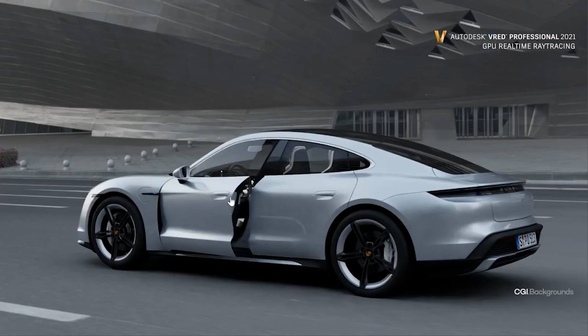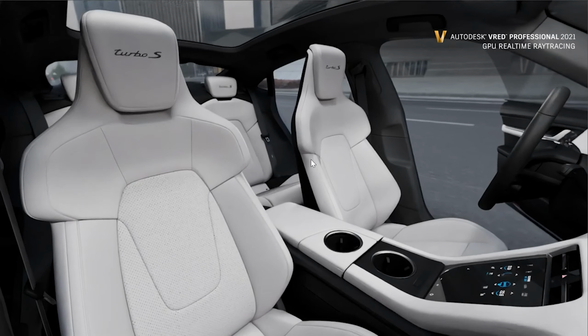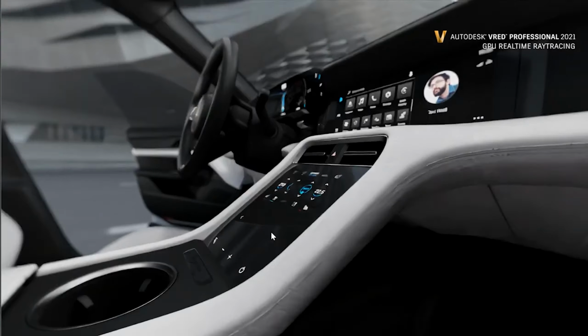We already see customers using VRED Core for scalable ray tracing on larger GPU systems, but more and more of you are taking the next step and leveraging VRED Core for internal automated real-time rendering systems, automation of workflows, and collaborative web-based applications. One great example of a partner doing this is RCD.